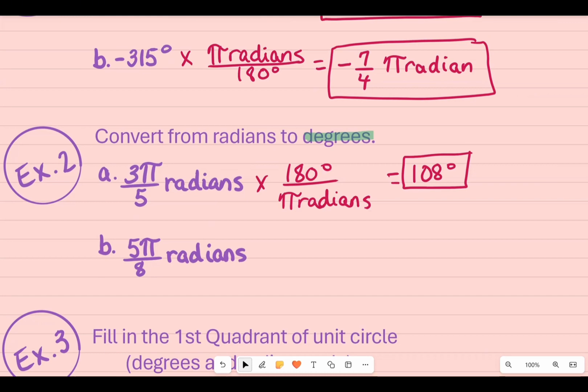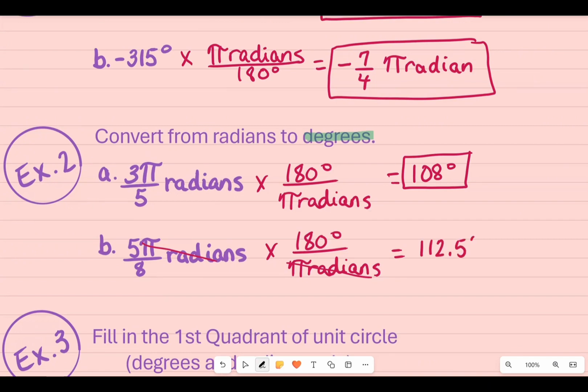And then I'm going to do the same thing. All right, so now here, what I would do is I see diagonally that I have radians. So I'm going to cross simplify those out, and then I can just multiply 5 times 180 and divide that, which is going to be 900, divide that by 8. And it's going to give me a fraction, but I want to go ahead and convert that to a decimal.